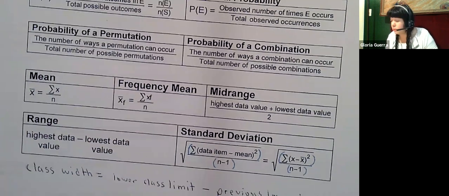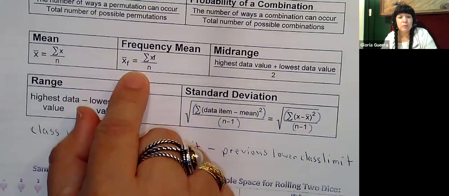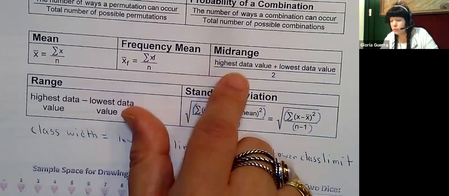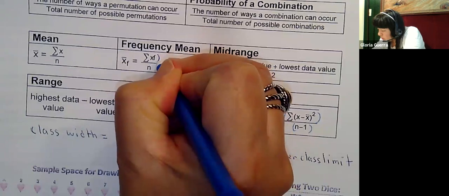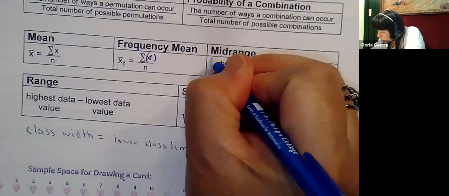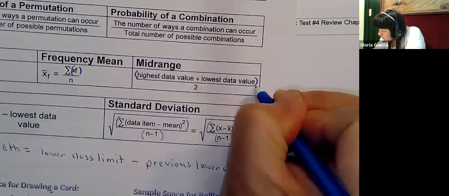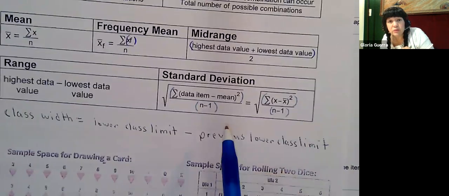Then in the chapter 9 section, we have these formulas: the mean, this frequency mean when you have group distributions. You have like a weighted mean, the mid-range, and actually there should be some parentheses like here. You want to make sure you have some parentheses there, and also here you should have some parentheses wrapped around that. So when I make a PDF of my notes, I will include this in it. These have the parentheses here.